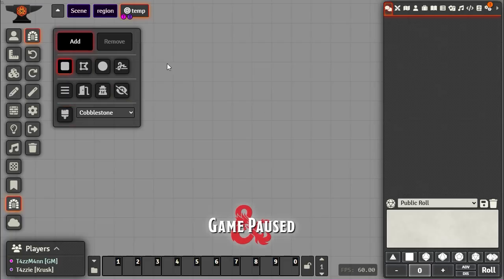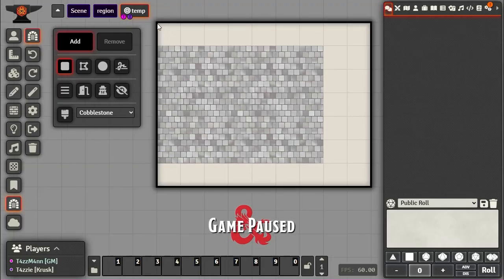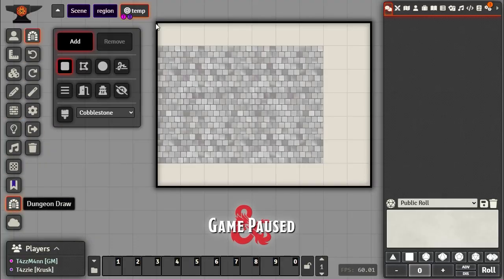Actually, I think I need this. So if we come in here and we drag our same type of thing here, let's see if it works right. There we go. So now you can see it's giving us a little bit more. I'm not sure why I left a big area on the outside, but if we go look at it, you'll see it's automatically made walls and stuff like this, which is really kind of nice. So you can have something that's going to generate really quickly.